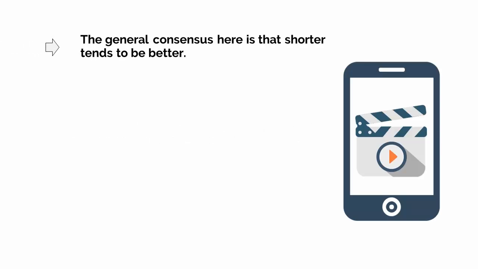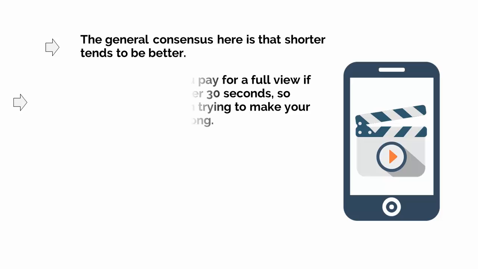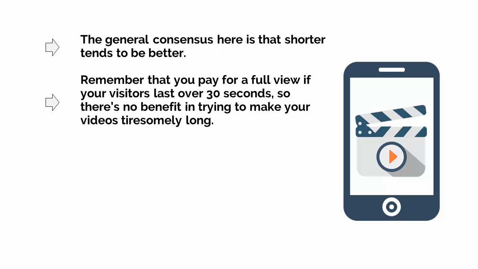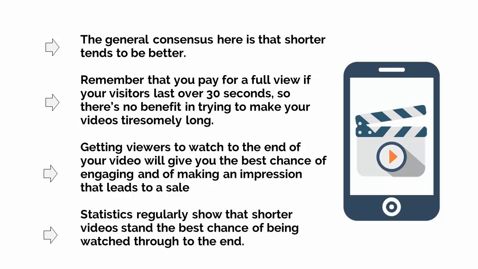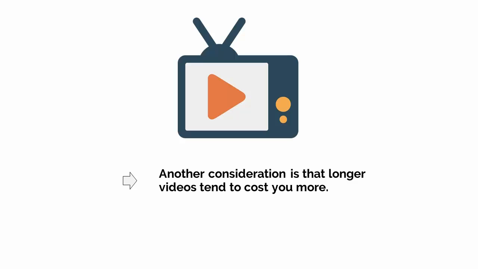When choosing your video ad, one of the most important factors to consider is how long you want to make it. The general consensus here is that shorter tends to be better. Remember that you pay for a full view if your visitors last over 30 seconds, so there's no benefit in trying to make your videos tiresomely long. Getting viewers to watch to the end of your video will give you the best chance of engaging and making an impression that leads to a sale. And statistics regularly show that shorter videos stand a better chance of being watched through to the end.